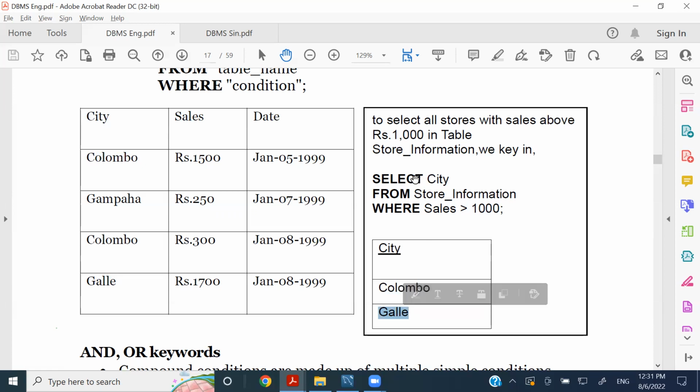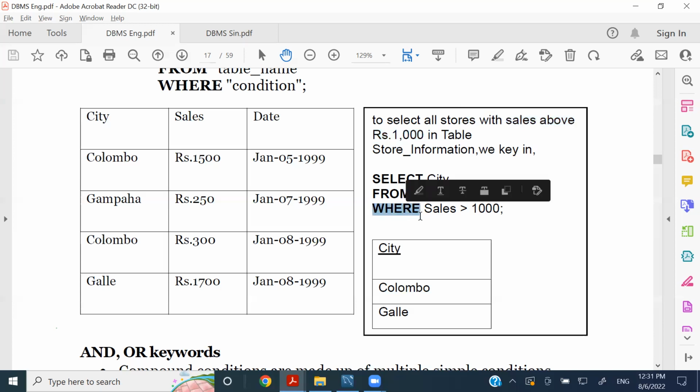So this is how it is going to be asked. Select city from store information, the table name, where, so this is where we introduce the condition. You have to say where, and what was the condition? Sales larger than 1,000, sales which are above 1,000.